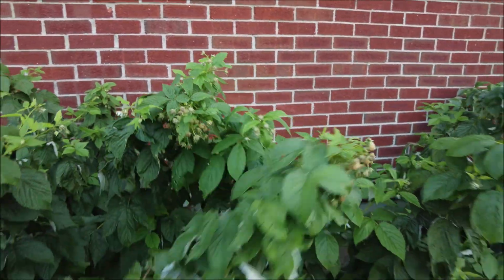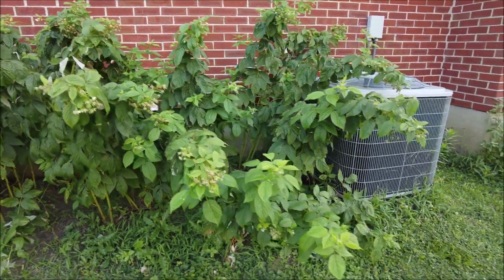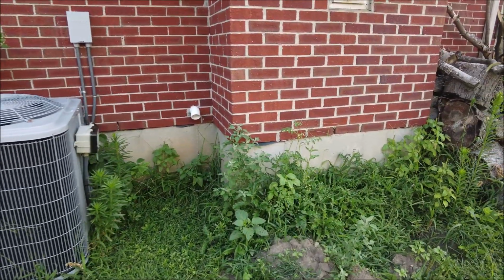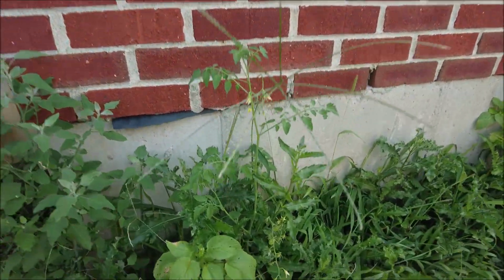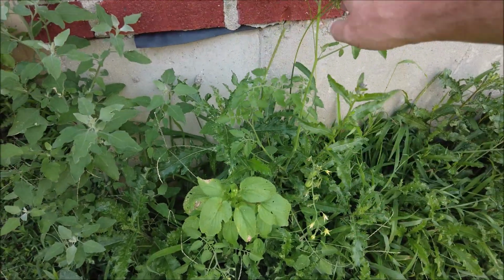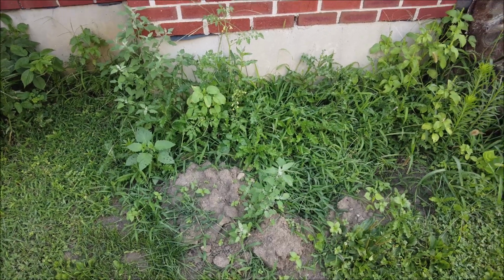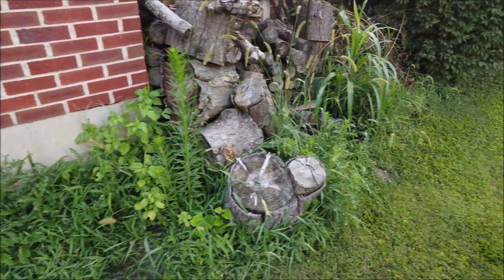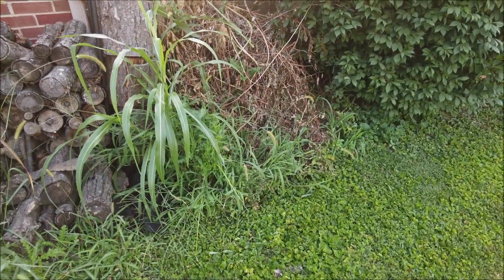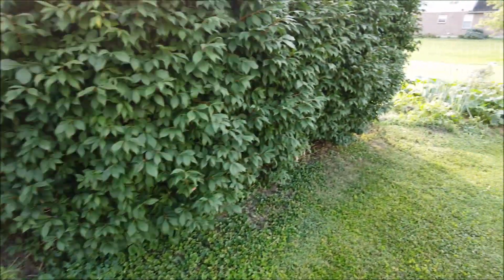But yeah, if this continues the way it's going, I should have a lot of raspberries. I'm looking forward to that. This volunteer tomato, no idea where it came from. Guess I did not grow tomatoes here last year. Probably get some production out of that if I would clear it up. So, I know I promised that I was going to be moving the asparagus here. I have not done it yet. Once I do, I'm going to try to dig it up and move it down here.